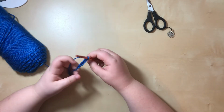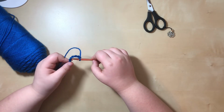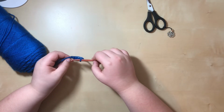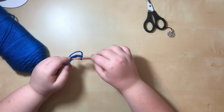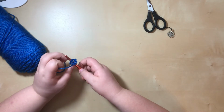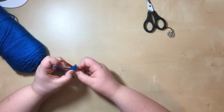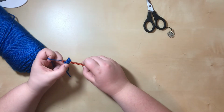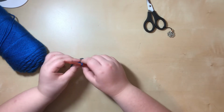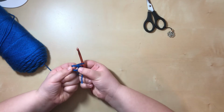And then you're going to put your hook into the first chain, like so. And then you're going to do something called a slip stitch. So you have all of your loops on your hook, and then you're going to yarn over and pull the yarn through all of the loops. That's going to give you this little circle.